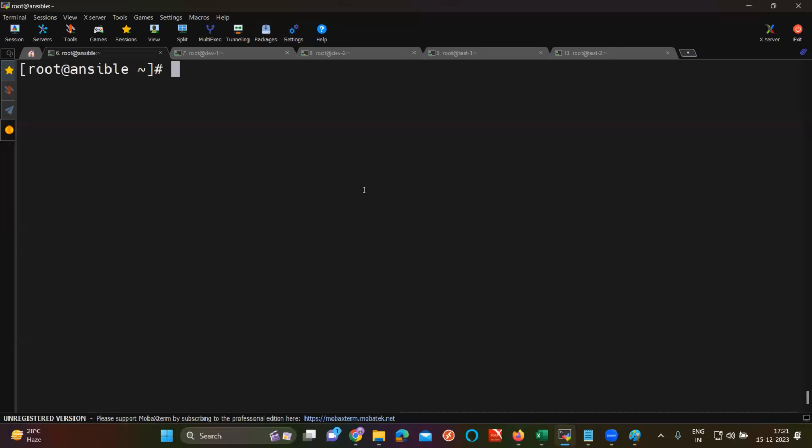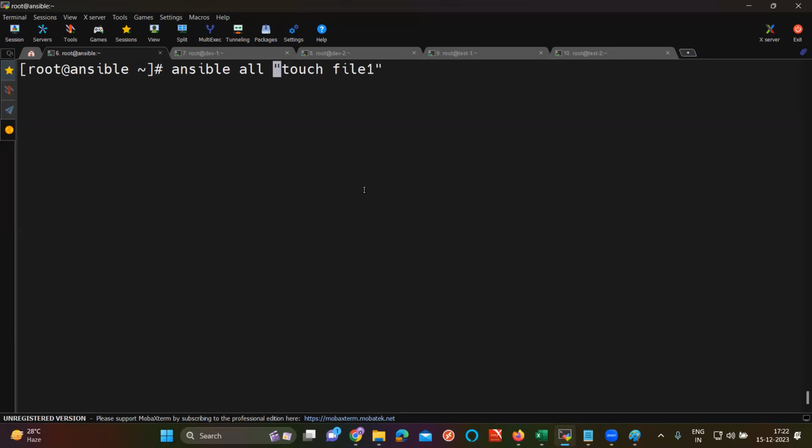Currently, tell me one thing. What is the command to create a file? Touch file1. Give this in double quotes. Now, with the help of the Ansible command, Ansible is the command for the Ansible tool. With the help of the Ansible command, I am running the command on all servers.